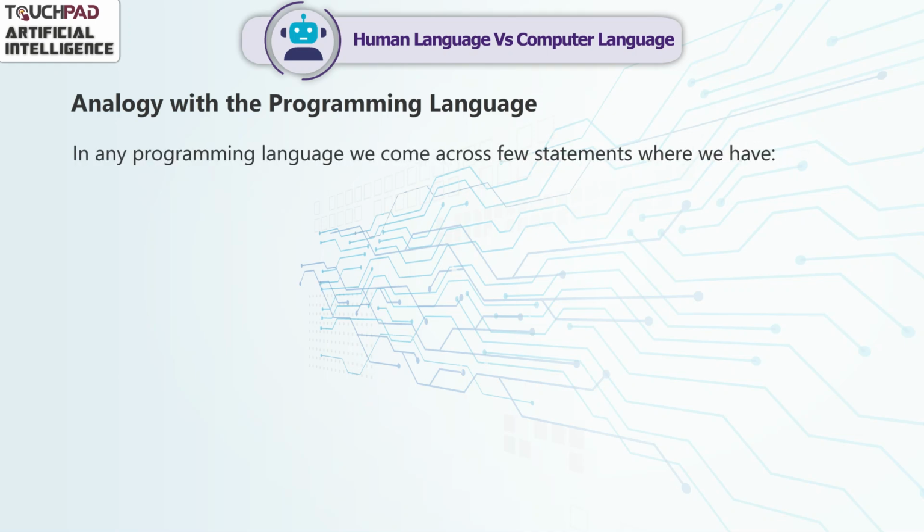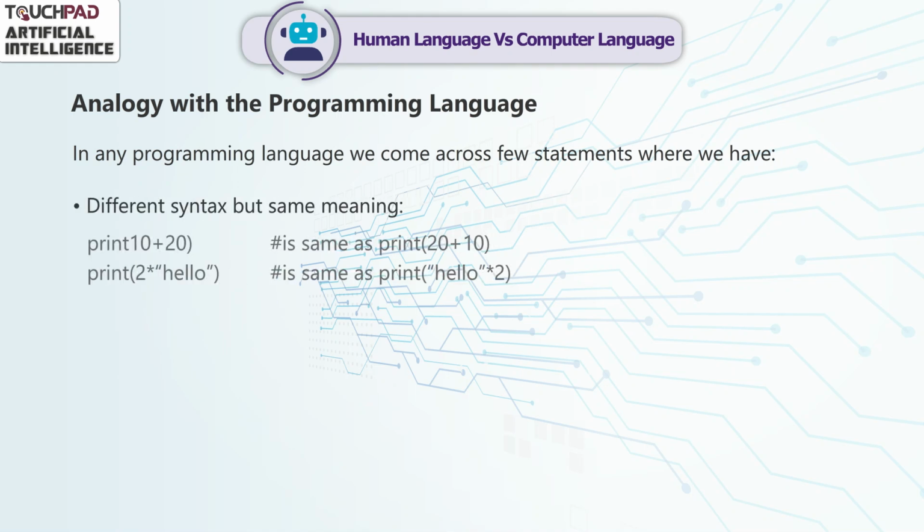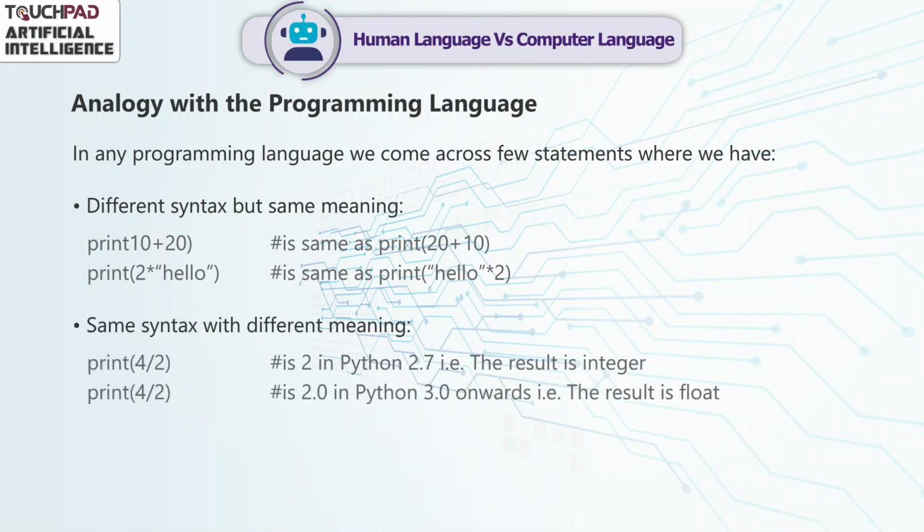Analogy with the programming language. In any programming language, we come across a few statements where we have different syntax but the same meaning. Print 10 plus 20 is the same as print 20 plus 10. Print 2 hello is the same as print hello 2. Same syntax with different meaning.